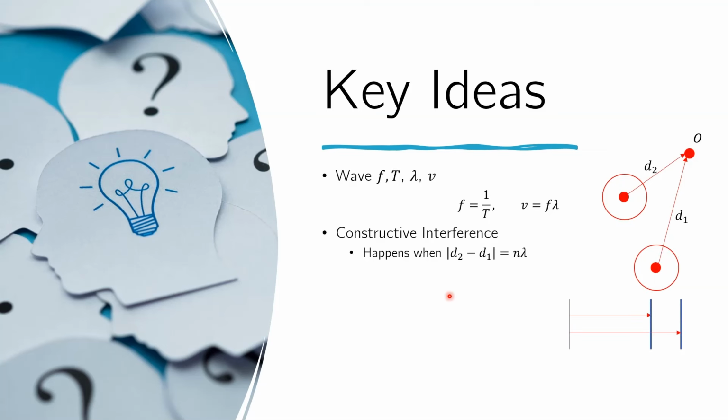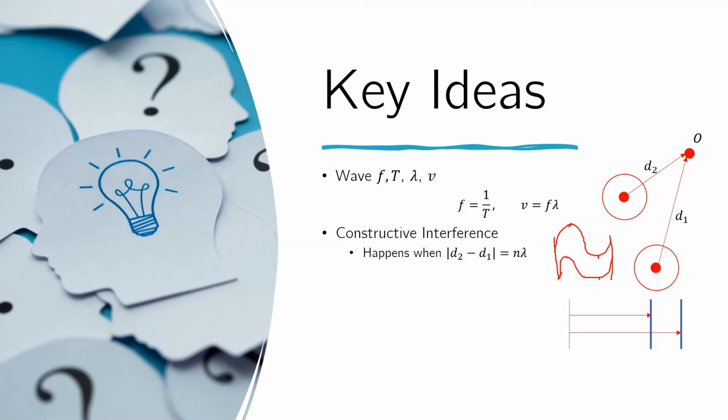Next is the idea of constructive interference. We say that two waves constructively interfere if their crests and their troughs align properly, so they exactly align on each other. So for example, if we have this wave here, this is wave 1, and you have wave 2 like this, if they are aligned properly, they just add to each other, and so the crest would be this crest plus this crest, and the trough would be this and this added together.